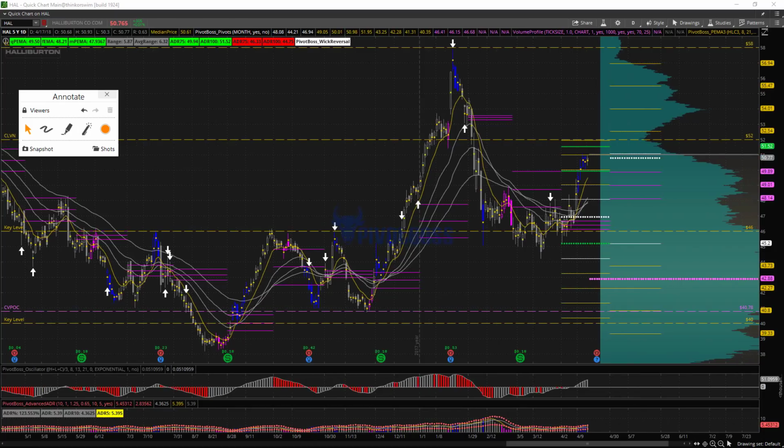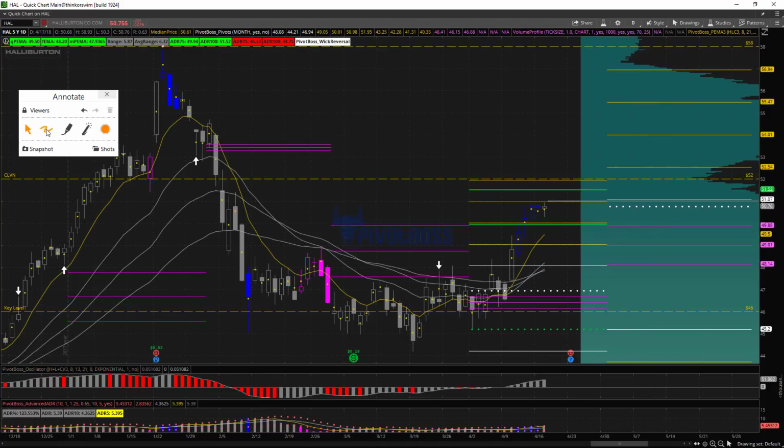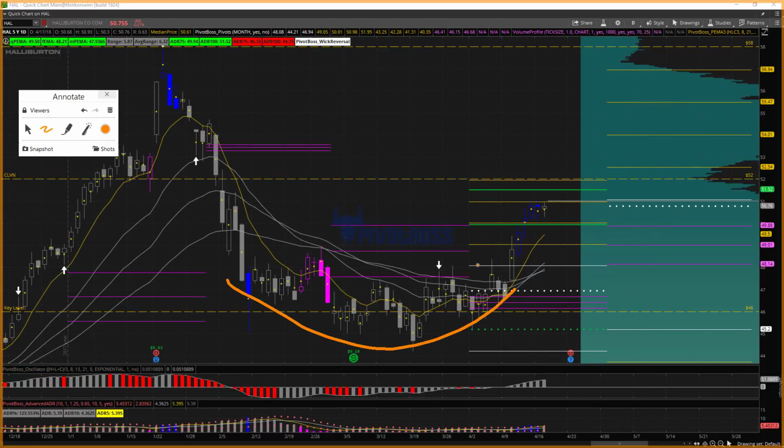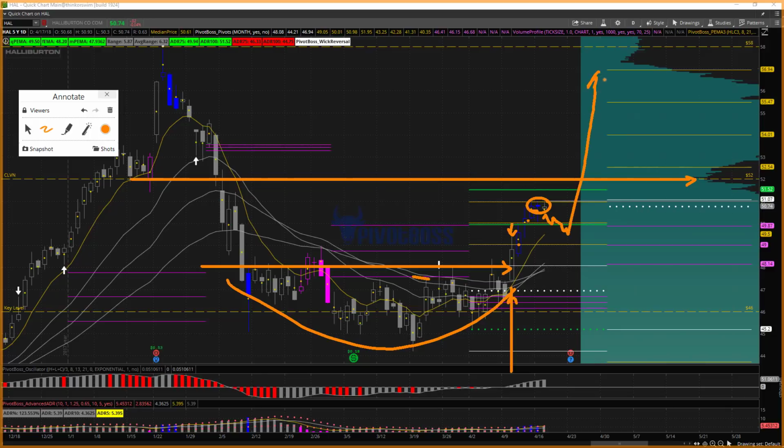HAL is one that looks like Southern, but is about a week ahead of it. So this was another one that was rounded, and this is where we are right now in Southern on that bar. And then 1, 2, 3, 4, 5 days later we're here. So last week I mentioned on Tuesday this might be the day where we're breaking to the upside. I said the quick target is going to be the 52s, and then after we reach that, we might develop and over time reach the upper end of the key range between 57 and 58.